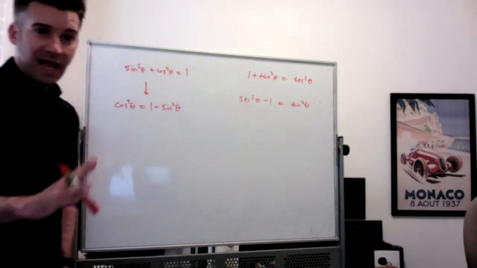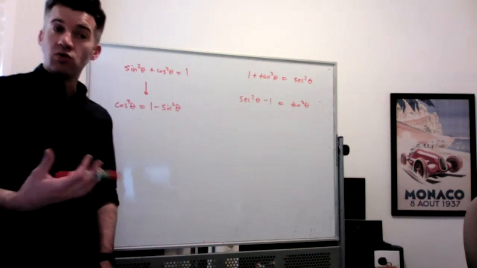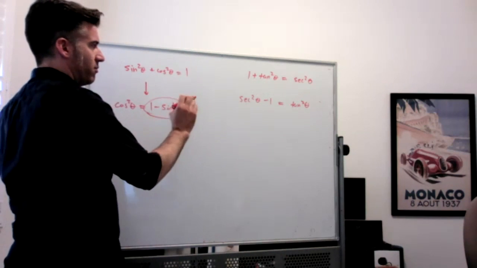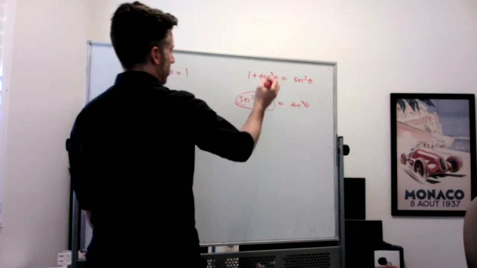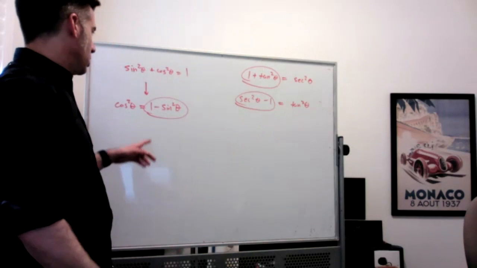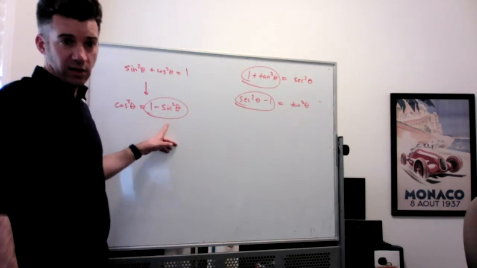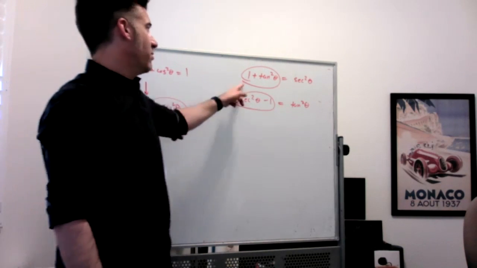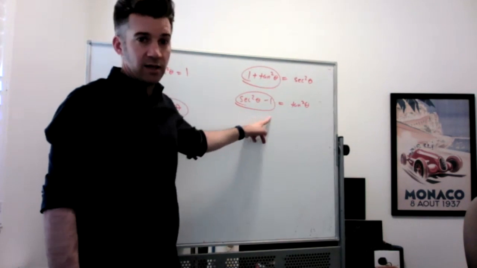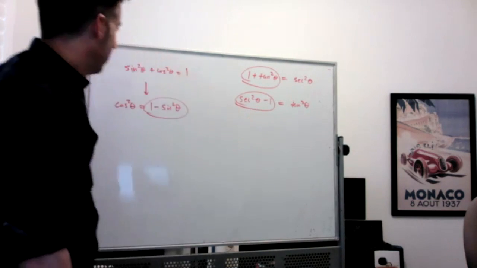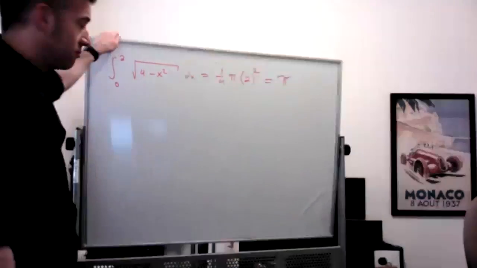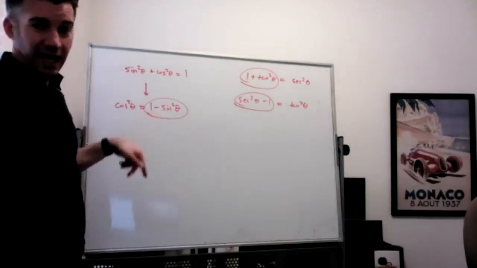So the name of the game here is to look at what you have, usually inside of a square root, and try to make it look like 1 minus sine squared, or secant squared minus 1, or 1 plus tangent squared. So basically, do you have a number minus x squared? Great, you try and make it look like this. Do you have a number plus x squared? Great, you try and make it look like this. Do you have x squared minus a number? Then you try and make it look like this. Of those 3, we have a number minus x squared, so I'm going to try and make it look like that.